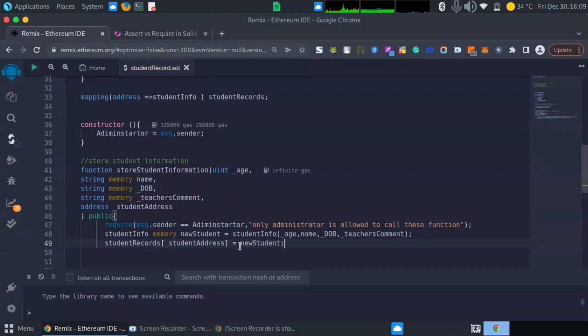So now, if we look at it, we can also say a struct enables us to create a custom data type. So we can also look at it like that.